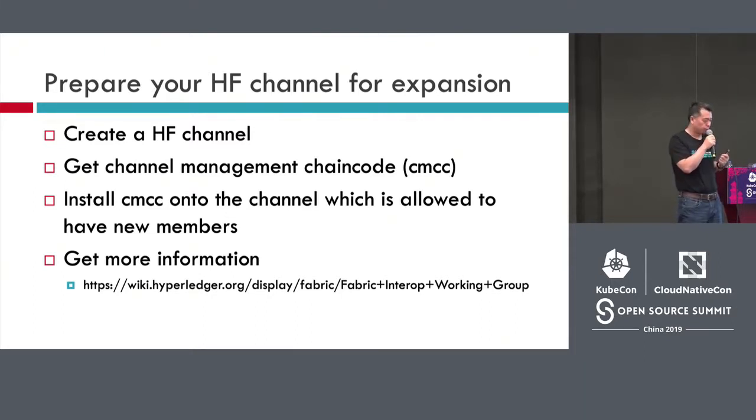I don't know how much you know about Fabric. Actually, when you say you're part of a Fabric network, what it really means is that your peer or your organization is now part of a channel, okay? So first thing you want to do is create a Hyperledger Fabric channel, right? Then you will need to install the channel management chain code, to help make the job easier to bring new organizations into your Fabric network. And this is not absolutely necessary.